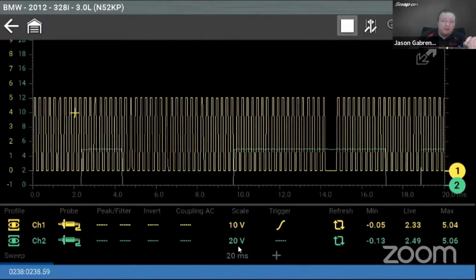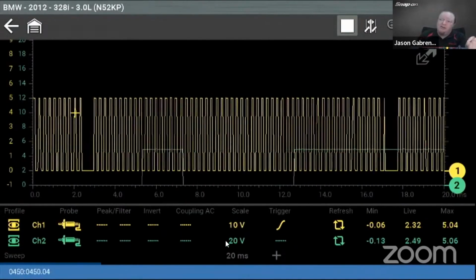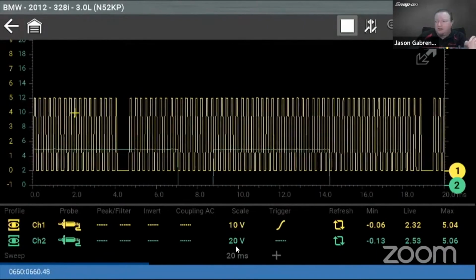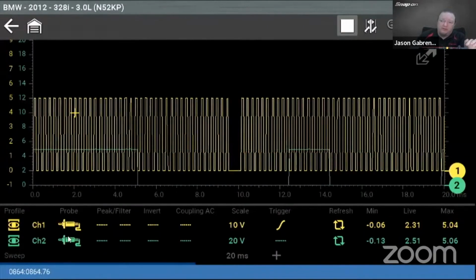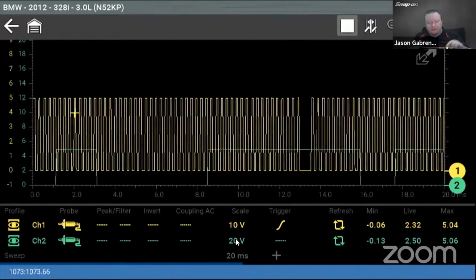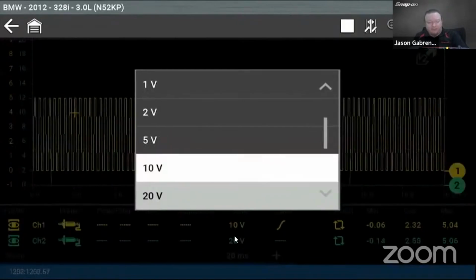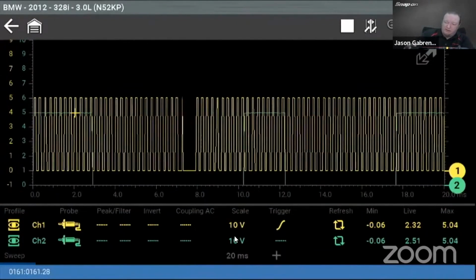Now, when you add additional channels on the guided component tester, it is preset to whatever it was when they saved it. So it's not necessarily going to be where you want it. So you might need to make a change. Make sure the probe is correct. In this case, it's voltage, and then change the scale. In this case, I'm looking at 20 volts. That's a 5-volt signal, so I want to get it down to maybe like 10 volts. When I do that, we can see the signal changes a little bit.